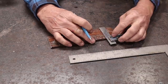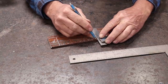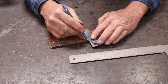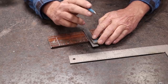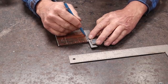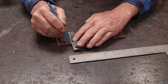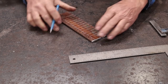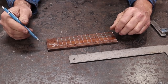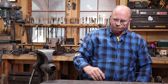Okay. So then all these need to be cut straight down. You can use a hacksaw if you want, or an angle grinder. Be really fast on a chop saw, but the blades are kind of wide and you're going to lose a little bit more material, but it would work. So that then is my layout here. Ignore this line, I'm not going to use it. And this should make a little bit more sense once we get to forging.